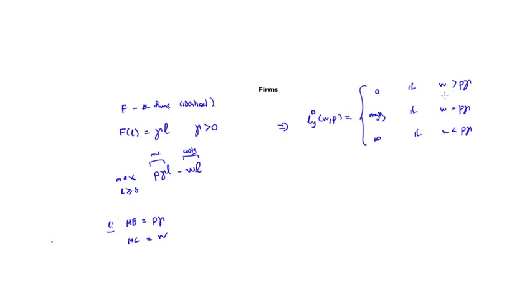So there's basically linearity in both cost and revenue, which means that the firm's profit is going to be infinite if the wage is less than P gamma, because if it makes a profit in the first unit, it makes a profit in every unit, and it can make infinite profits. The opposite is true when W is greater than P gamma, and when W is exactly equal to P gamma, it's indifferent and it doesn't care what it produces.